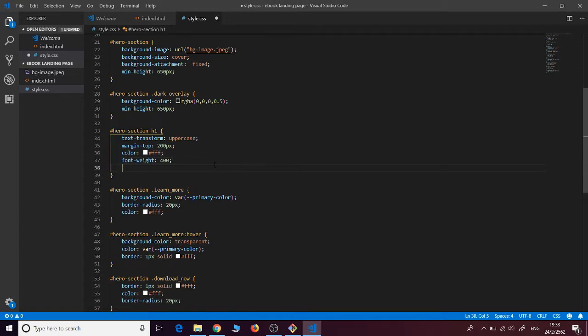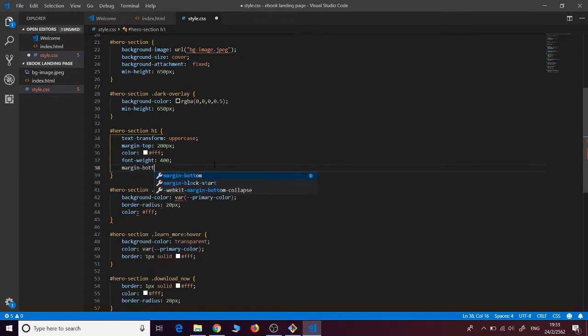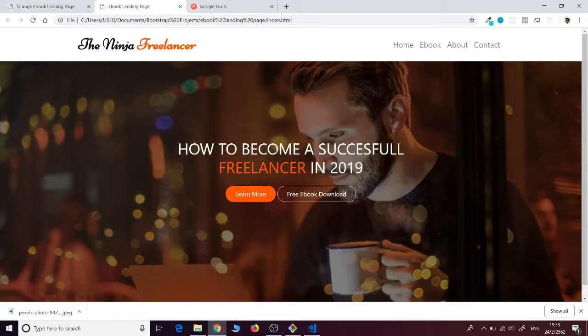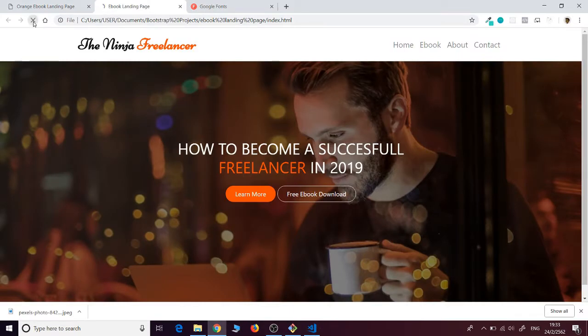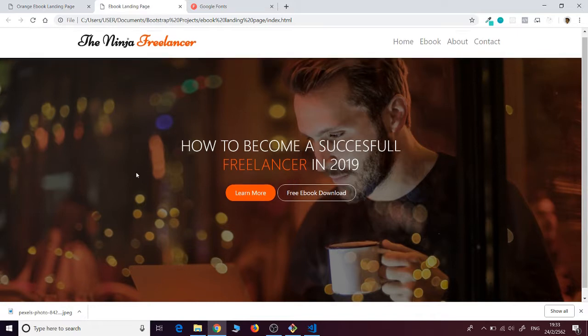Okay, and then the margin for the button, we give it maybe 24px. Save. Okay, so I think it's not enough, so we'll put this one 300, and this is going to be 30. Okay, so I think that's better.